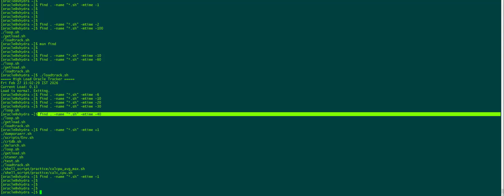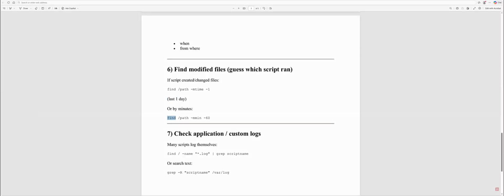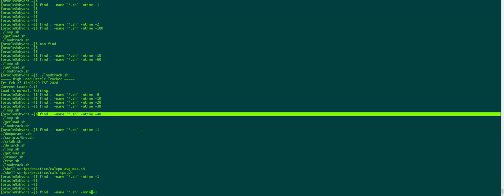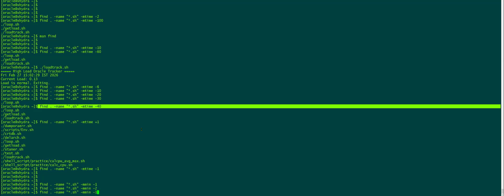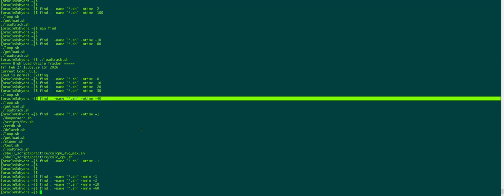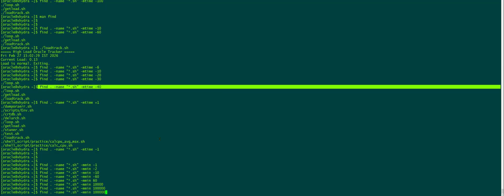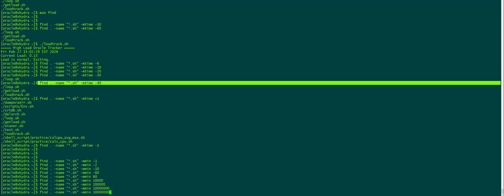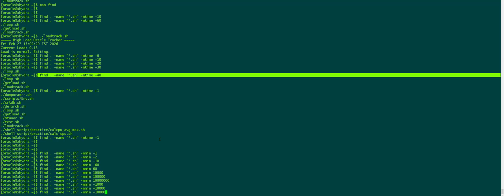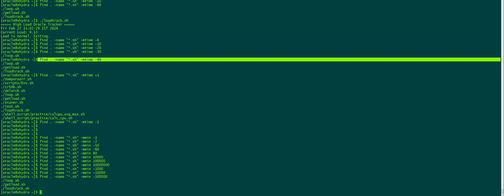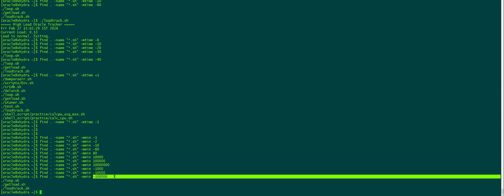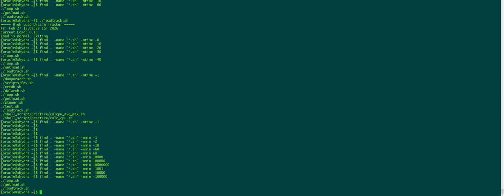So let me use mmin instead of mtime. Even for mmin, I have to give a very huge value, and only then it shows the scripts which were executed.